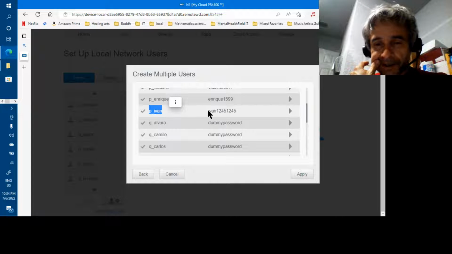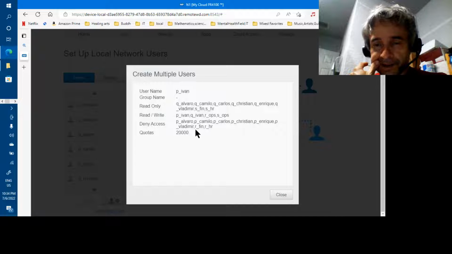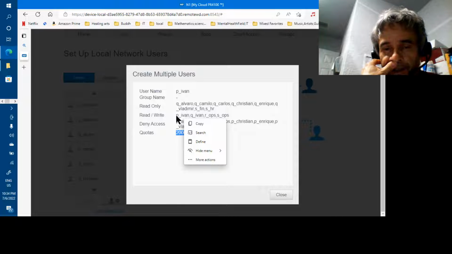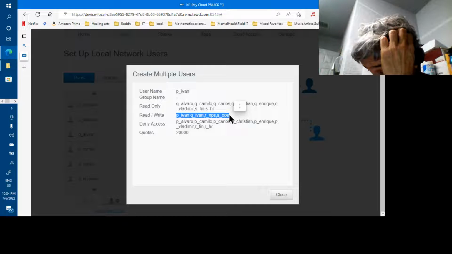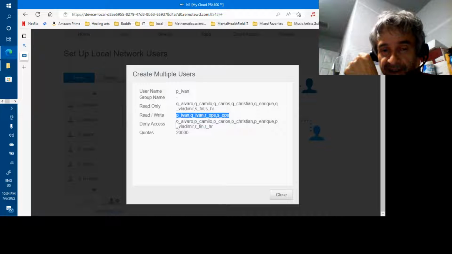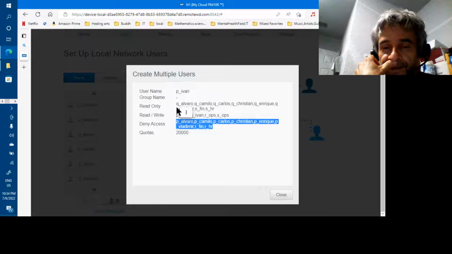He's got his password. And let's see, it gets a quota of 20 gigabytes right here. He's given read-write access to his folders and some ops folders. And he's denied access to everyone's private stuff.